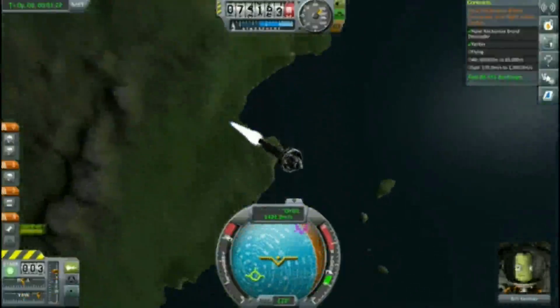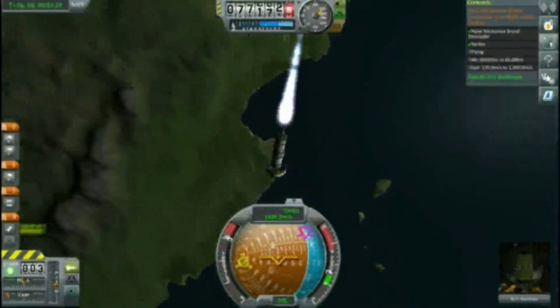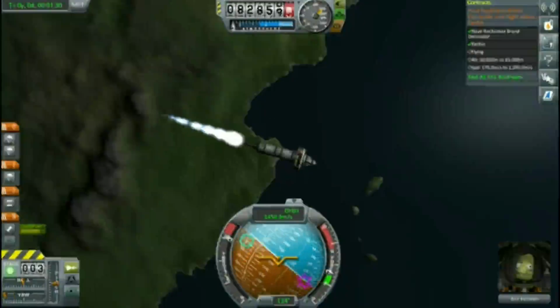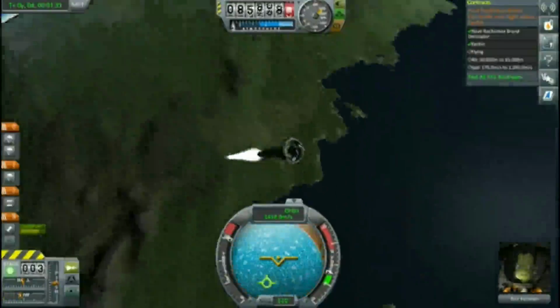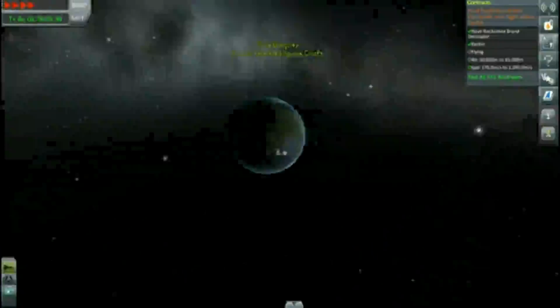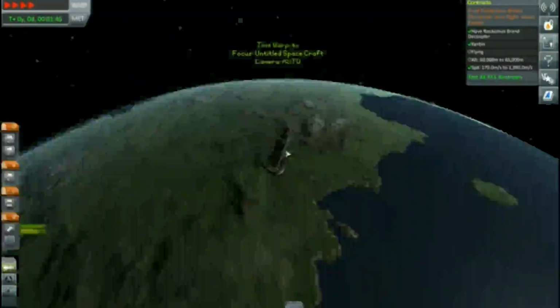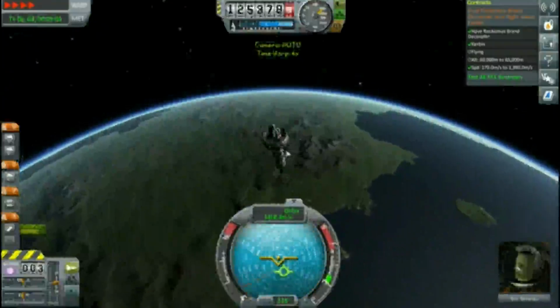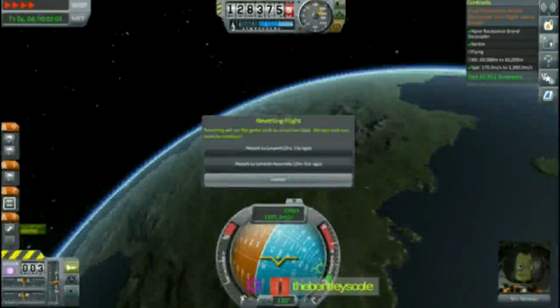So, it has no SAS on it now. Alright, come on. Come on, Bill, figure it out. Okay. How far am I going up? 247. Revert back to VAB. Okay, so I did have everything set up right.